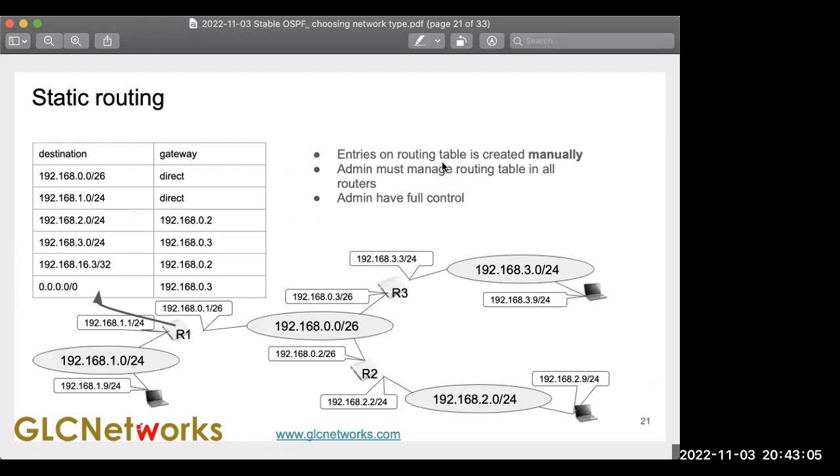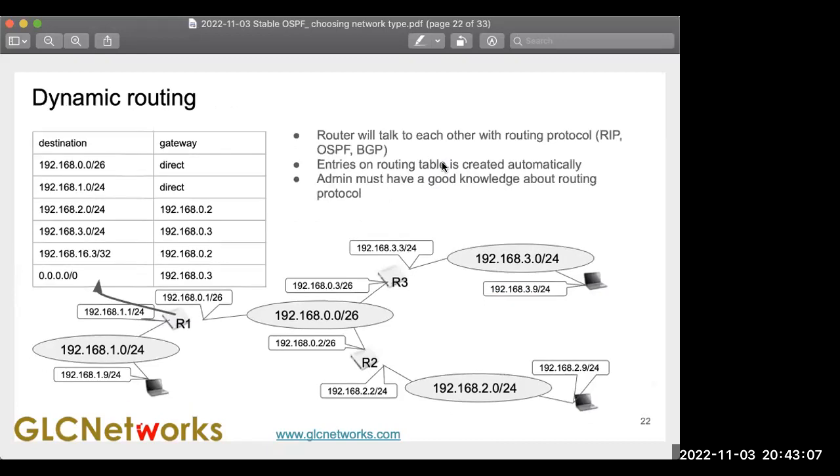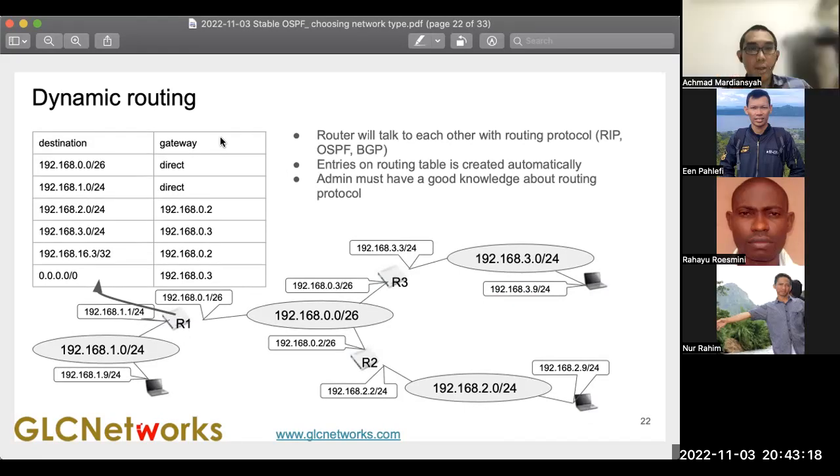So this is static routing. With static routing, all the routing entries are added by a human. As an admin, you have to log into your routers one by one and add the routing entries.